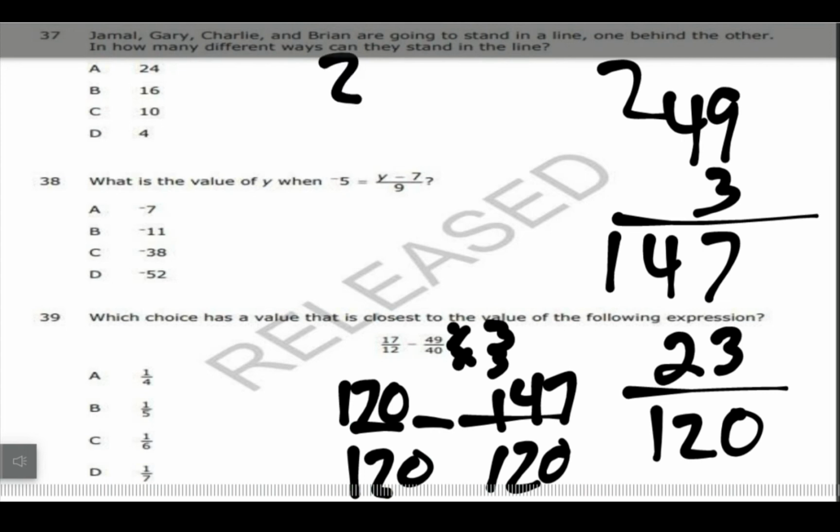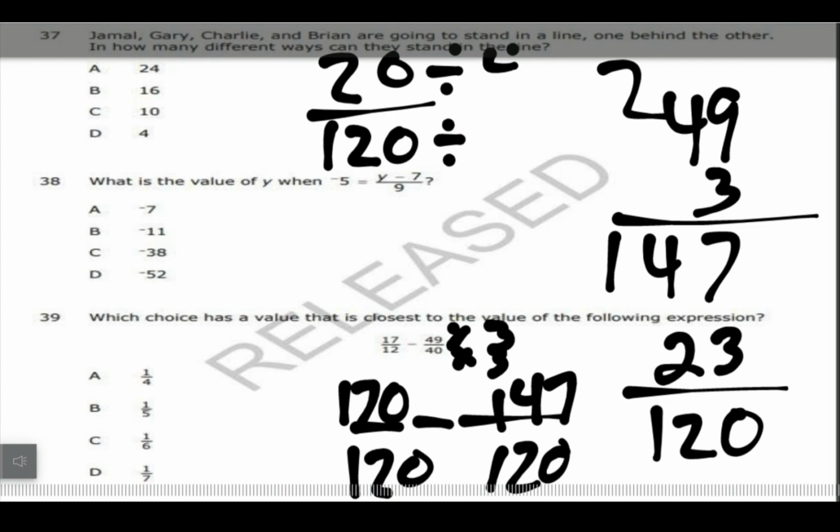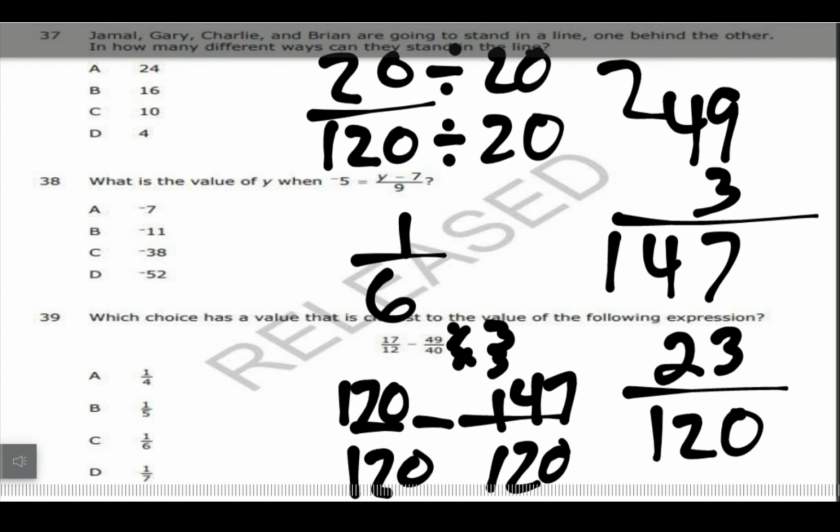for instance, if it was 20 out of 120, I'm going to round it. I could divide both of these by 4, or maybe even, no, I can divide by 5 actually. Oh, actually, no, I can divide both by 10. Even more, I can do 20. So I can divide both of these by 20. 20 divided by 20 is 1. 120 divided by 20 is 6. So it's closest to 1/6. So I kind of got to round to get a close answer to see what it would be. So it would be 1/6.